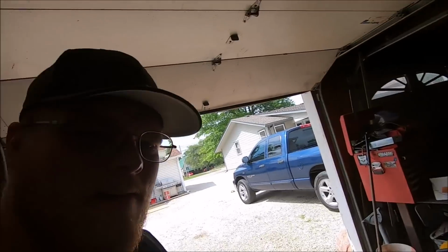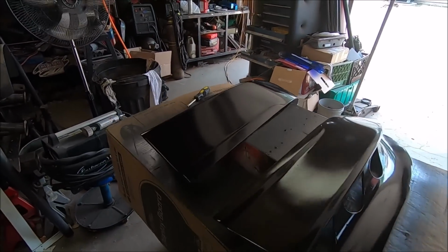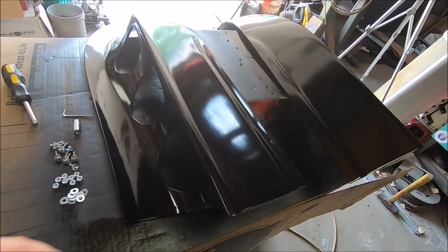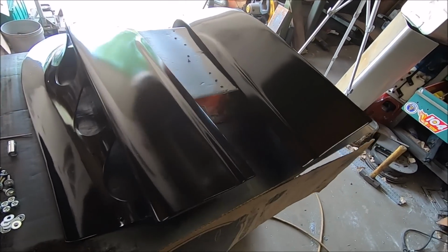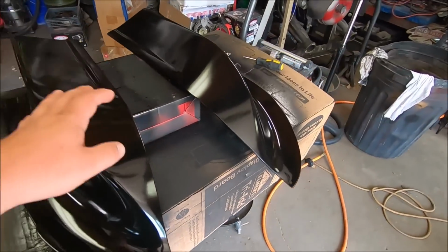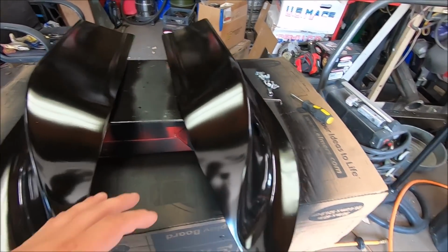Alrighty, we're back. Day 4 million, working on the scoop. Painted these babies last night. I put them in that ultra matte, and I just didn't like it, so I went ahead and did a gloss black, which will fade out and start to match everything else. Of course, we're going to repaint the hood, so I just wanted to get a quick coat of something on there. All the holes, like you've seen, are pre-drilled, everything's ready.